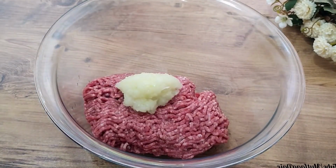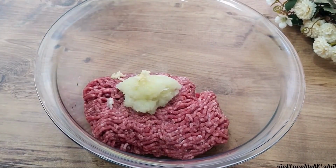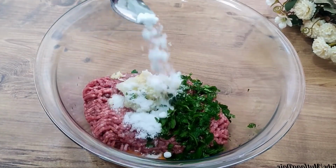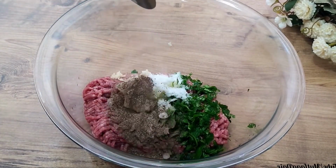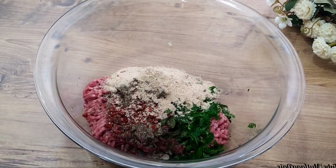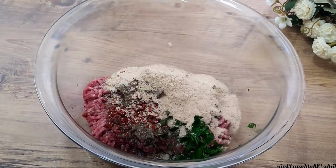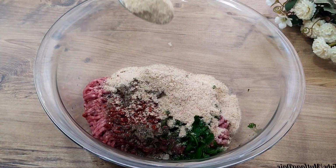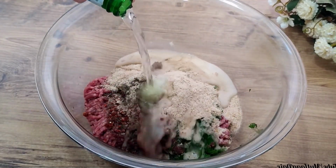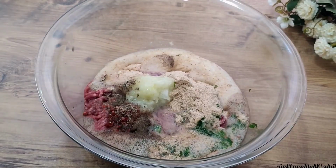First we prepare the meatballs. 500 grams of minced meat, 1 dried onion, 2 cloves of garlic, 2 handfuls of chopped parsley, 1 egg, salt, pepper, chili pepper, 2.5 tablespoons of breadcrumbs. If necessary add 1 tablespoon more, and half a bottle of mineral water. Thanks to the mineral water, it becomes more tasty and flavored.